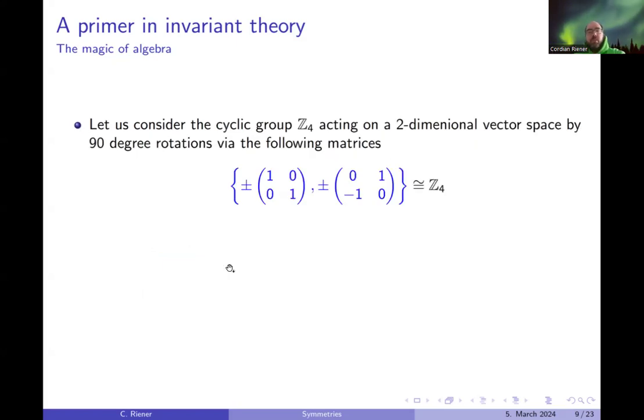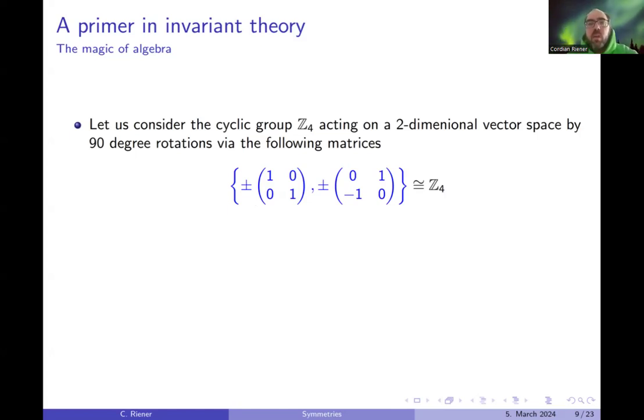Let me just briefly mention another example to come away from the example that I had. I have another group, namely a cyclic group of order 4, which I let act on a two-dimensional vector space by 90-degree rotation. So again, a cyclic group of order 4 is the group of 4 elements, and I now realize this group by matrices, namely those 4 matrices. What this group does is it takes a vector in 2-space and rotates it 90 degrees.